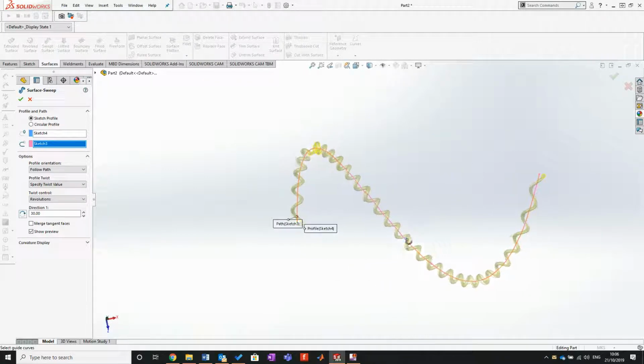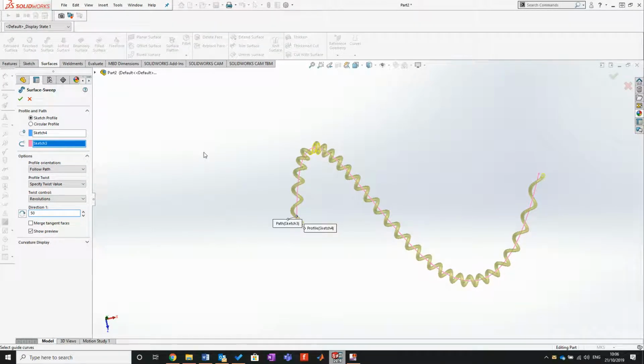Now if you go too many rotations, so let's boost that up a bit, let's go to 50. What it should do is it should find that material overlaps each other. If you get material that overlaps each other, this will not work. So it's a nice profile. Watch this, is going to work. Oh, that looks nice. I don't think that's worked.